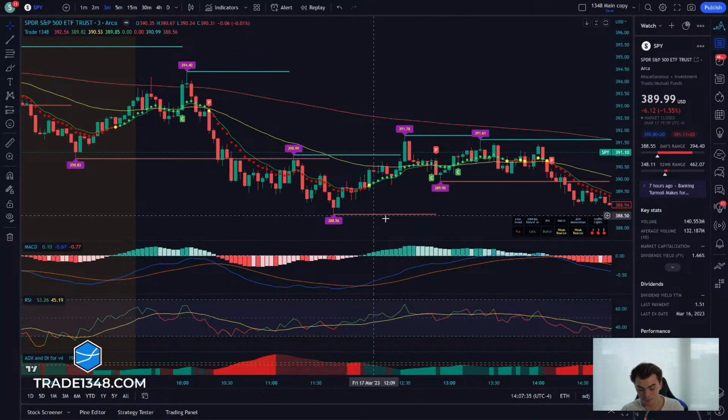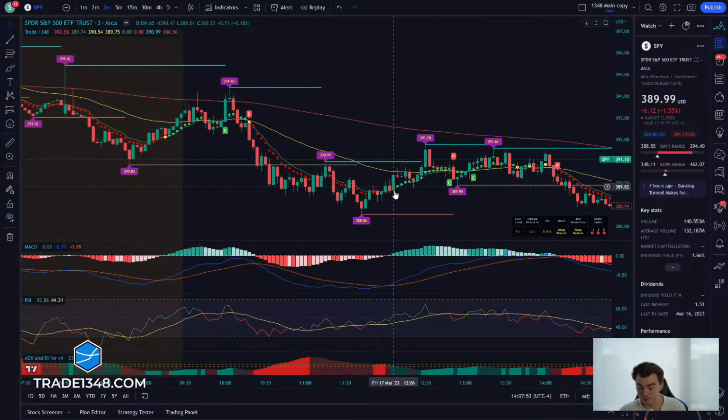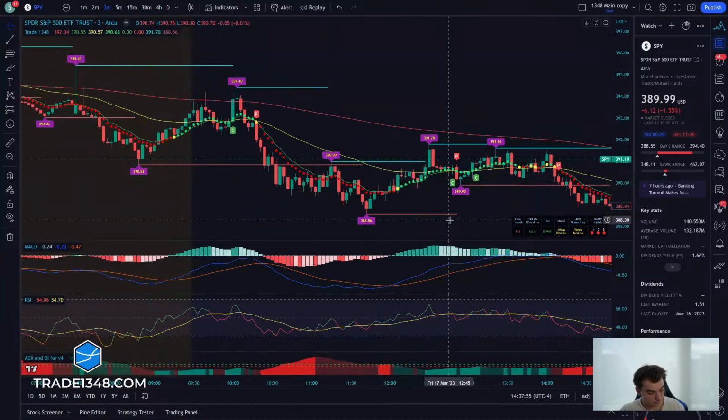We understand that there's a delay in level print at the 3 minute, but you can go ahead and look at the 2 minute to front run that, right? I would rather front run a level than front run an entry. I'll be honest. So you can certainly use that to your advantage.